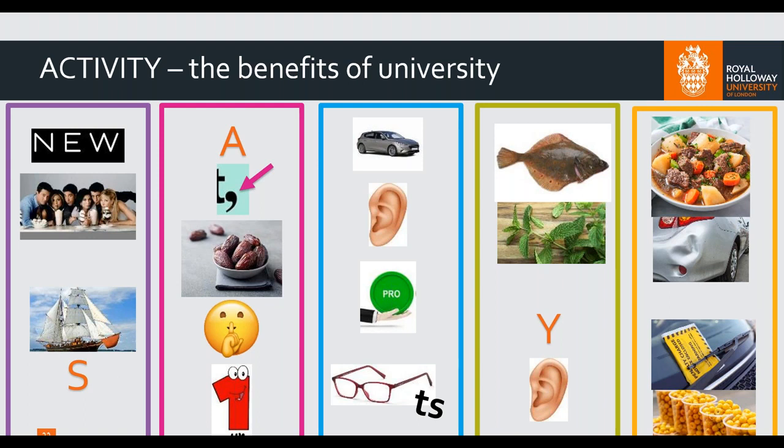And if you think you work out any of them, put them in the chat. You can either send it to everyone or you can just send it to me and I'll read out some of the answers if we get them right. So have a look at that first one, see if you can work it out and work your way through if you can. I think it does get harder as you go from left to right as well, so good luck. So 2 minutes is on the clock. Good luck. Type in the chat as soon as you get one.